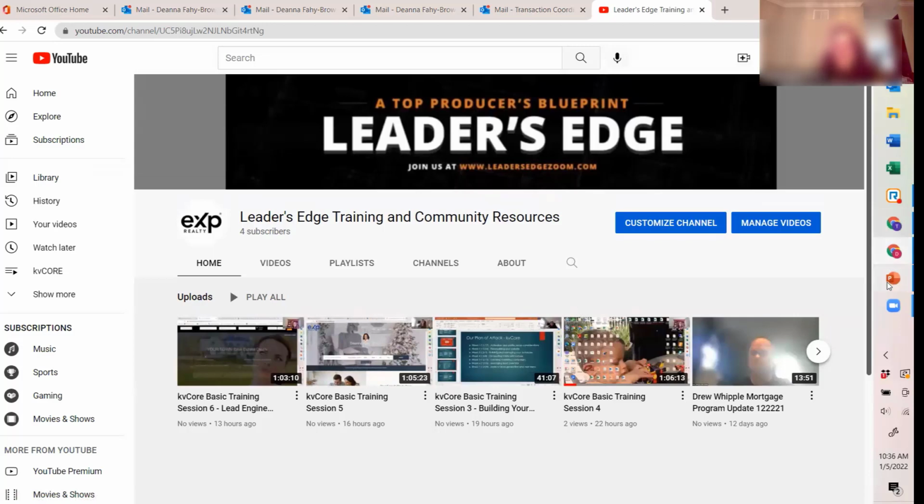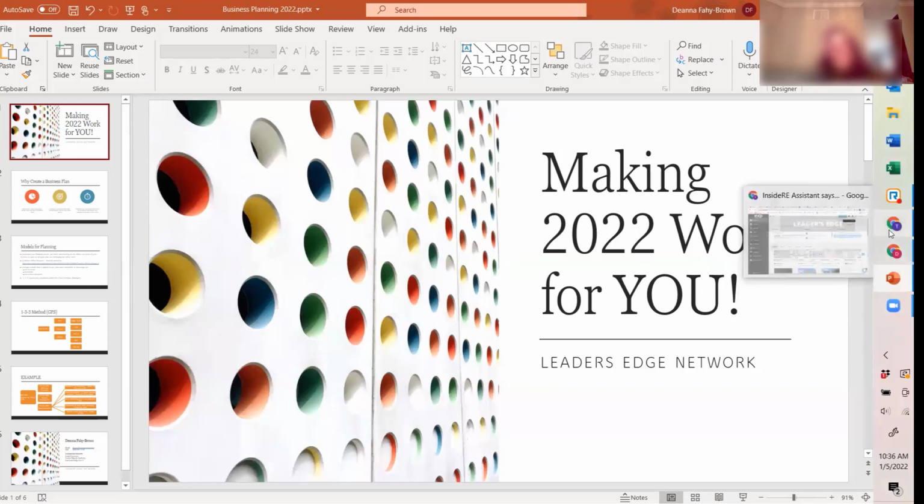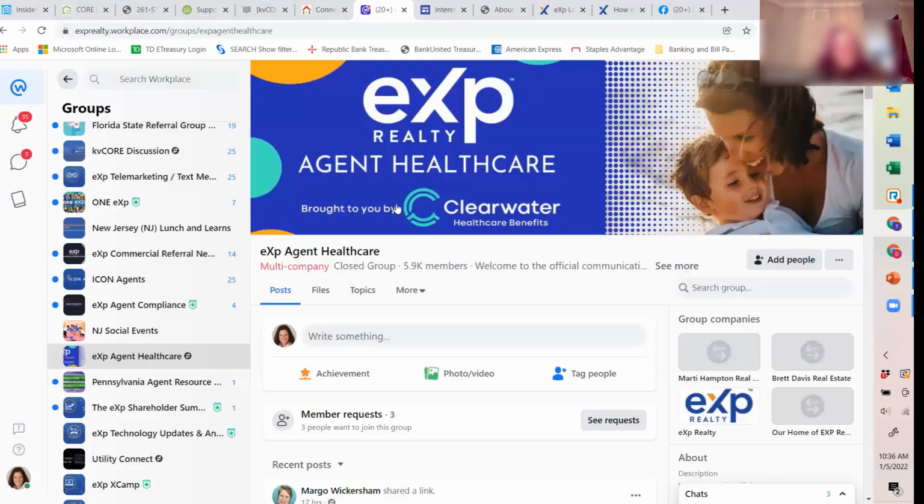The other things that I wanted to talk about as we go through the rest of our time together is just cover the other EXP programs that we talked about in the last 6 weeks. So let's go through those. There are 4 that I want to concentrate on. The first one is Agent Healthcare. Agent Healthcare is a unique program that only, I think, 1 or 2 other brokerages currently offer, and not necessarily to the level that EXP offers Agent Healthcare.